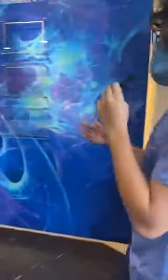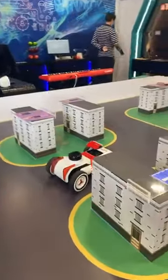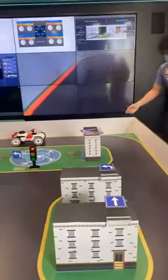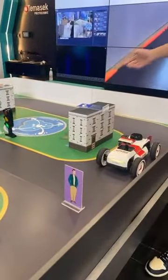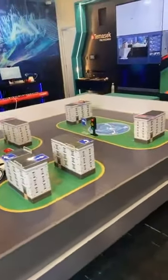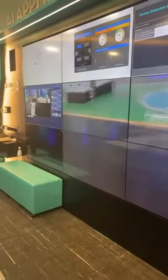Alright. The next stop we have here is the autonomous vehicle. Its technology encompasses an inertia measurement software, a LiDAR detection, and cameras, as well as an onboard computer. What all these does is it helps the autonomous vehicle detect any obstacles in its way, for example, a pedestrian, and it will stop. Something else like a turning sign, like this, makes it turn. It's able to detect using its camera. So I see here is the view of the autonomous vehicle. This is what the autonomous vehicle sees on this screen over here. Is that right? Yep. It's a live camera view.